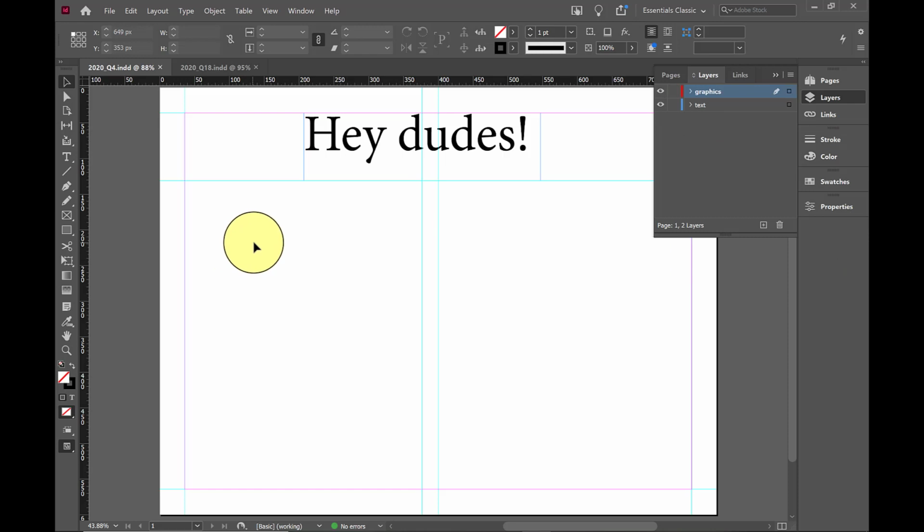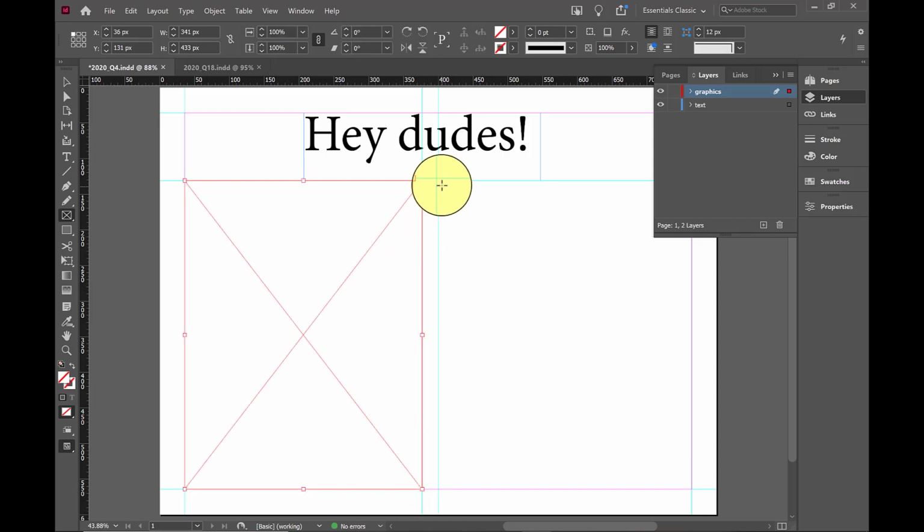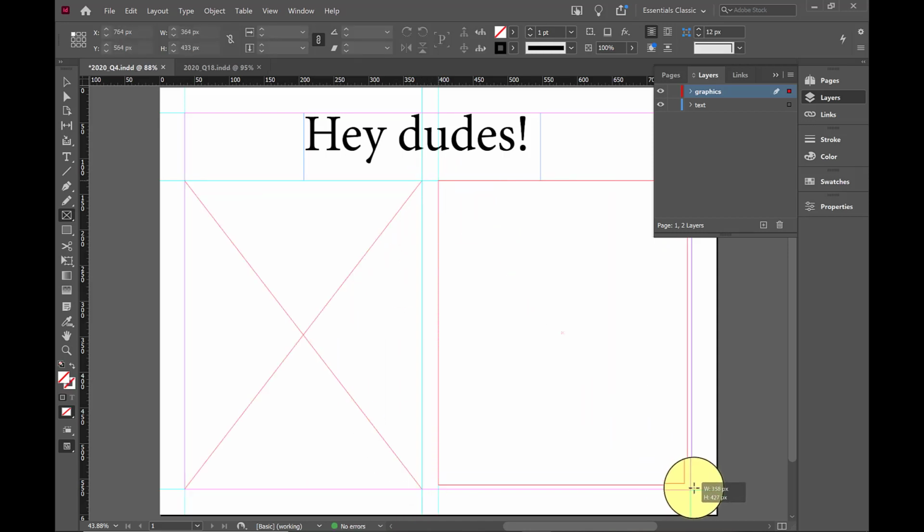So what I want to do is use the empty space in this document, so that I can grab the frame tool and fill this space with two frames to fill with content. So I'm going to make sure I click on that graphics layer, and I'm going to use my rectangular frame tool. And because I have several guides, I'm just going to align my frame tool with the guide as I drag. And as I create those two frames.